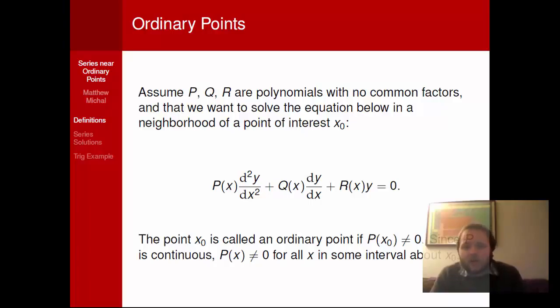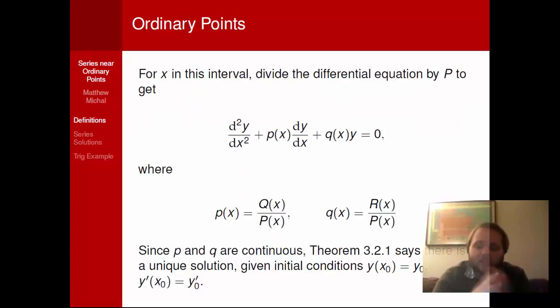Now, when we plug x naught into the very front of our equation, P of x, if it is not equal to 0, we say that it is ordinary. Nothing special happens, nothing causes anything to blow up. So we like that. We call it an ordinary point. And so around those ordinary points today, we're looking at how big of a solution we can find, as long as we avoid those places where P of x is equal to 0.